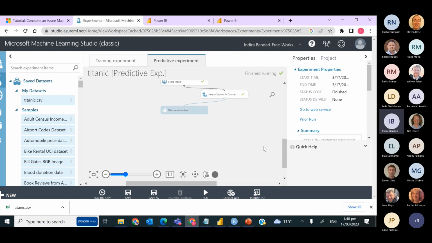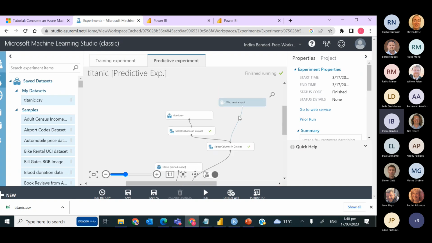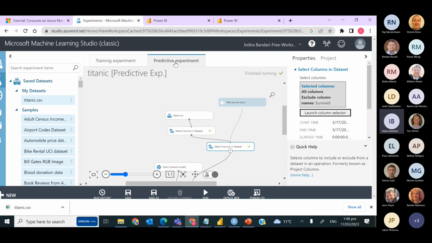One is the web service output, and the other one is the web service input. Here I have made some modifications because we don't need survived data. So in the predictive experiment, you can see training experiment and predictive experiment. In the predictive experiment, I have added one more component called select columns in the data. And then here I have excluded the column named survived.